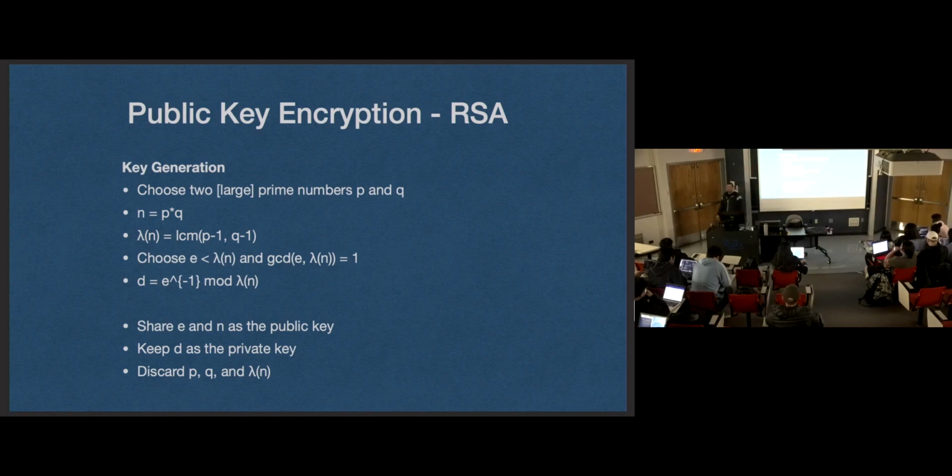Once we do all this, we have all the values that we need. And all we did was choose three things: P, Q, and e. These are the three values that we chose when generating our key pair, and they're randomly generated when we run the code that generates our keys. e and n are our public key. We share those two values with everybody on the planet. d is our private key, and the rest of the values we can just throw away. They were just used as intermediate values while generating our keys.